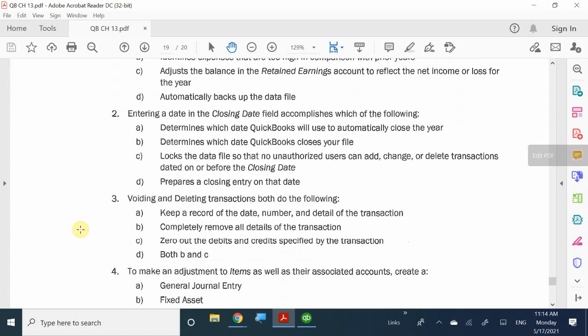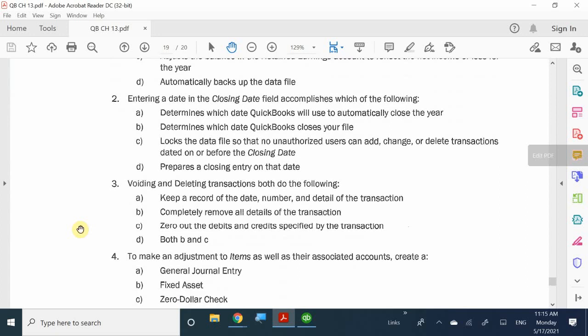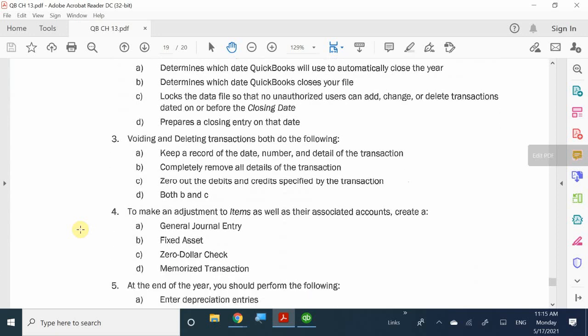Okay. In this one, it's asking what voiding and deleting have in common. One is to void the transaction and one is to delete the transaction. What do they have in common? That's what this question is asking. The common thing here is that it zeroes out the account at the end of the day. So I see how that one can be confusing. Once again, I didn't write this book, Intuit did. Well, that's a good observation. I didn't think of it that way. That's why I was confused myself.